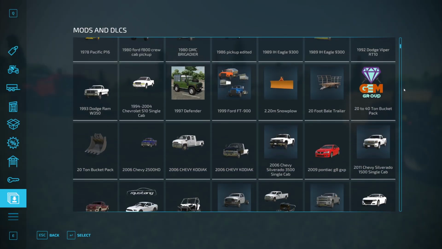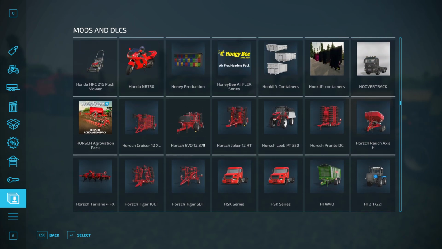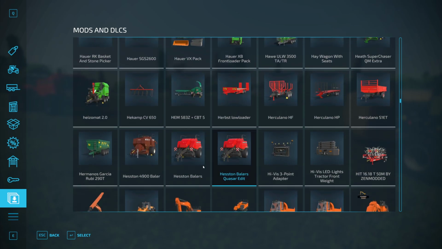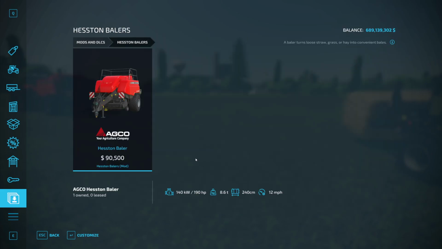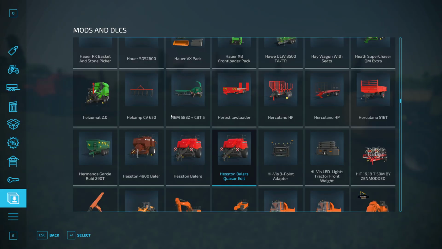So I have created a separate version of the Hesston Bale mod that we will modify right here. It's called Hesston Balers and Hesston Balers Quasar Edit. That's the one we're going to modify to compare and contrast and see what we can find out. Everything's pretty much identical, and it will be identical until we make our changes. I renamed this item so you can tell that it'll be the different one.